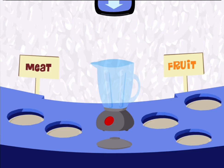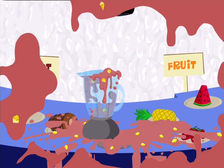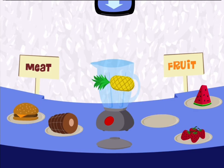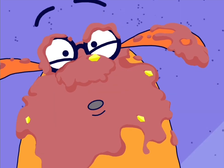Back to the blender! Okay, so now we have two meats and three fruits. Could you help me out again? See how many different smoothie combos we can make now using one meat and one fruit. Oh, now you're just being stubborn. Use the lid! Oddly enough, it's really more sticky than smooth. Use that lid!